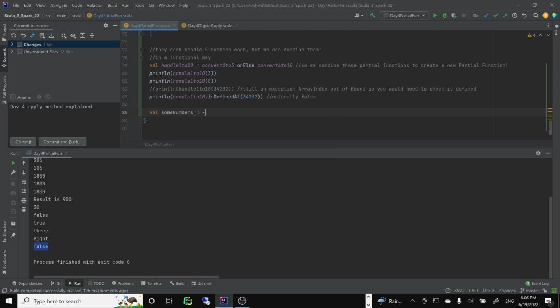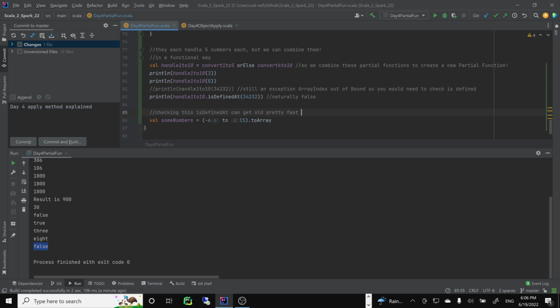We'll do maybe minus 6 to 15, right? And toArray. So, of course, checking this isDefinedAt can get old pretty fast, right?